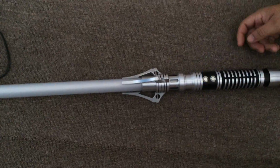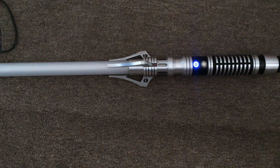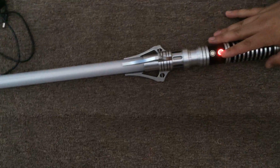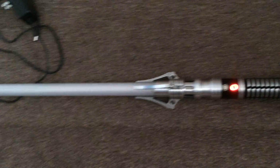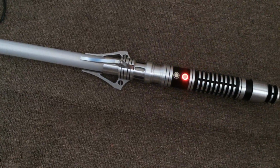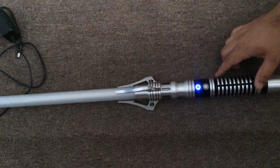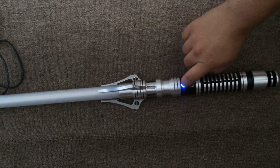Let's go on to the next one. And this one is actually my favorite. And let me play that again in case you didn't hear it. This one honestly reminds me of the video from Star Wars: The Old Republic, where the Sith are basically invading the Jedi Temple, and there's that whole battle when the Sith just turn on their lightsabers. This is what it reminds me of, but this is honestly my favorite one. And if you guys want to comment in the comment section below which one's your favorite one, go ahead and do so. But let's turn it on.